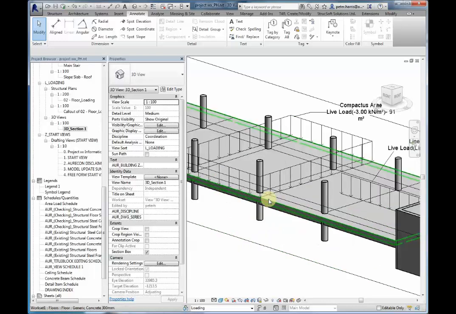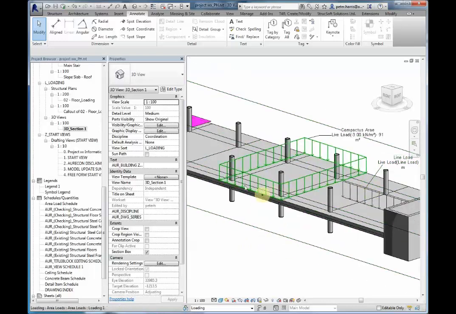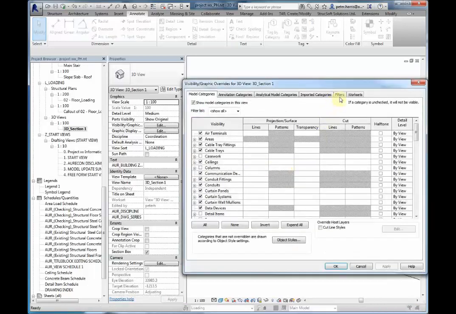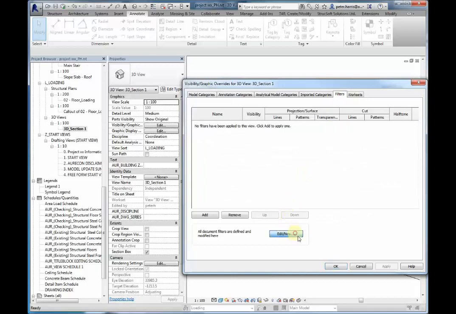As a final procedure with these loads, visually, as you can see at the moment everything is black in colour. We can change these colours globally. So we just need to quickly go Visibility Graphics and Filters and create a new filter.